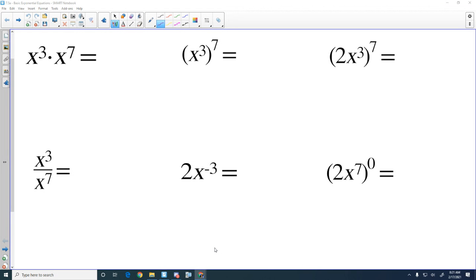So basic exponent properties. When you're multiplying the same base, this is x to some power times x to some power. That's the same as x to what power? I was assuming we would all be confident and resounding in an answer together. 10, yeah, that's right. You're just adding the exponents.